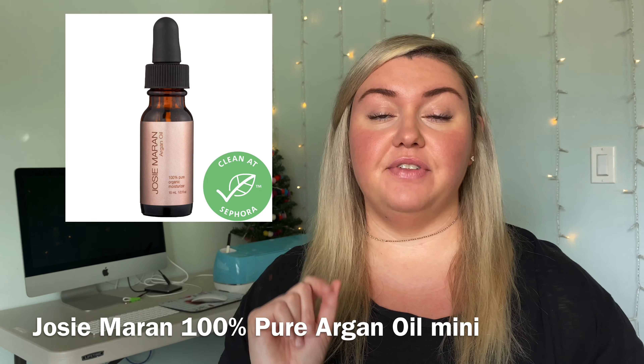My next gift option was on my gift guide last year but I will always love it as a gift — the mini size of the Josie Maran 100% Pure Argan Oil. They are $16 and you can get them at Sephora, or I think QVC might have a pack of them. The Josie Marin Argan Oil is by far the best pure argan oil I've tried — it has the best scent, the best texture, and I've tried pretty much all of them. I've used it for the past seven years and it'll always be a favorite, so I definitely recommend it as a cute stocking stuffer or gift.